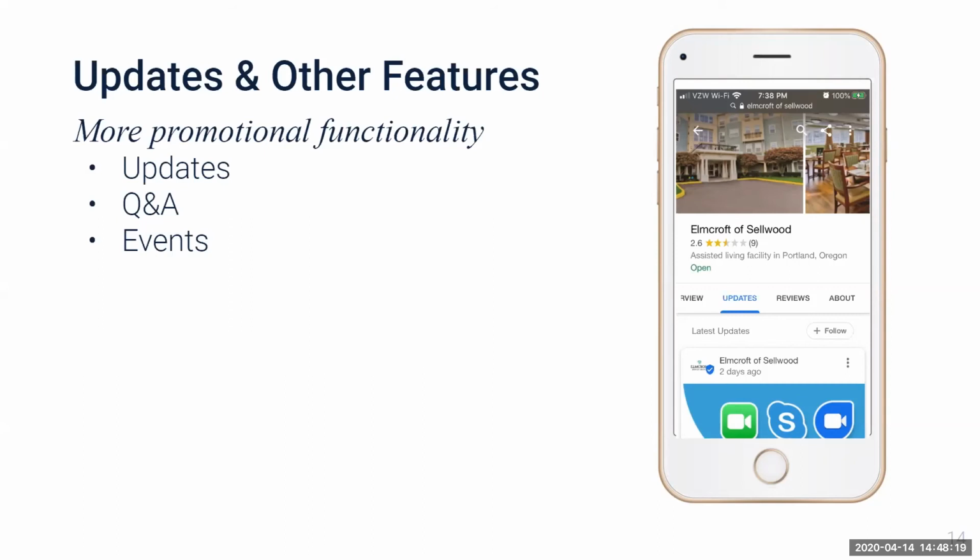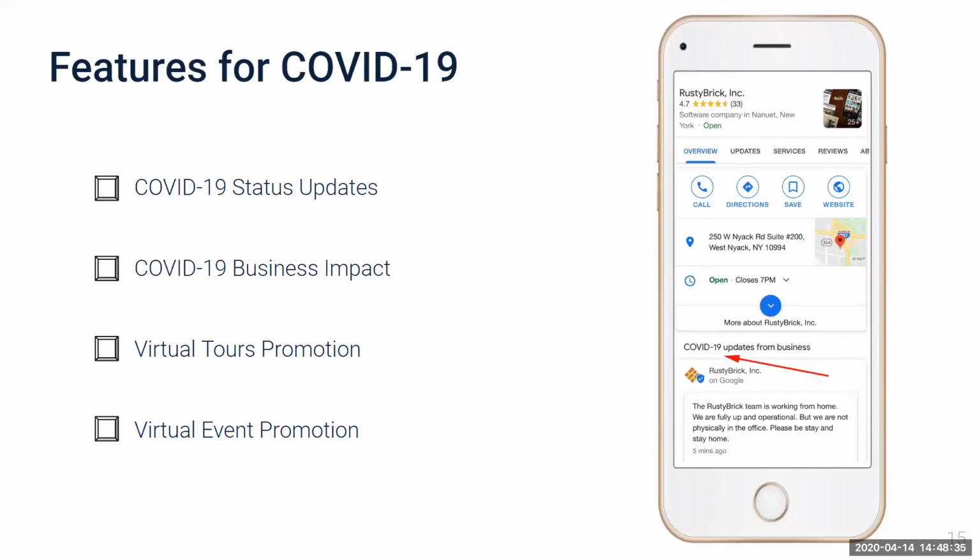And one of the really cool parts, with this whole COVID-19 issue, is Google My Business has prioritized a Google My Business post, and it's actually titled COVID-19. So if you have any communication or messaging directly related to the coronavirus, feel free to use that specific post type, as it will get prioritized over the other post types.